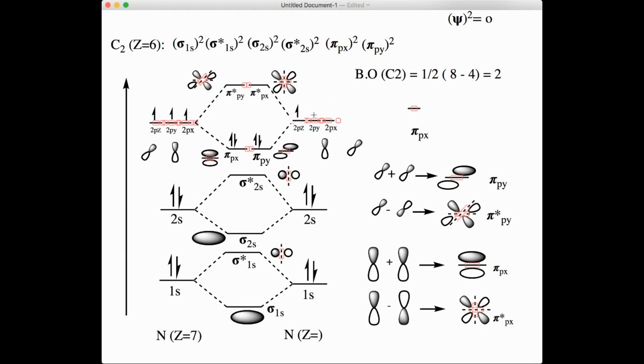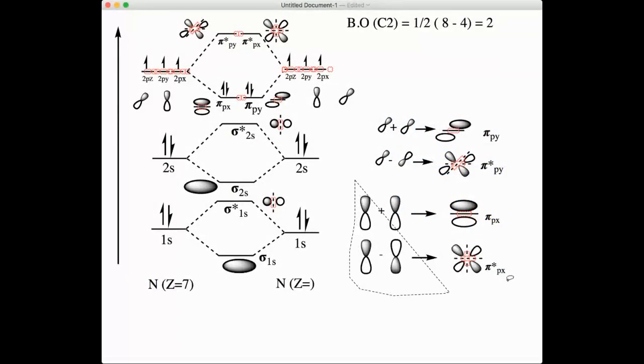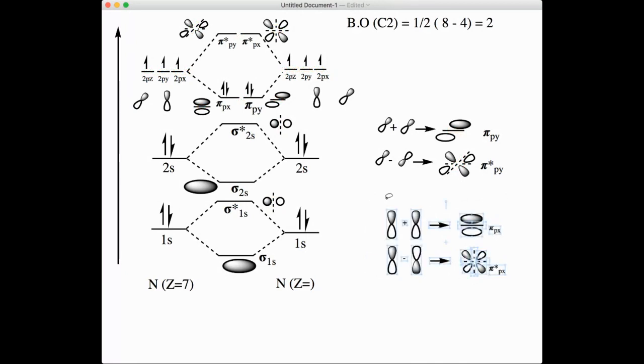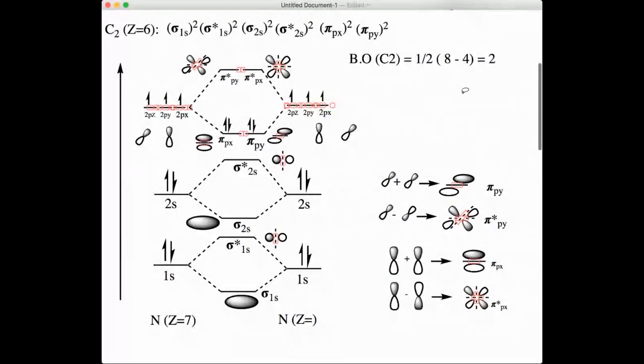So now we are combining 3 p orbitals from one nitrogen atom and another 3 p orbitals from the second nitrogen atom, so a total of 6. How many molecular orbitals should I expect, guys, if I combine 3 p orbitals from one nitrogen and another 3 p orbitals from the second nitrogen atom? I should be expecting a total of 6 molecular orbitals. That is correct. Okay. So 3 will be bonding and 3 will be anti-bonding, right?